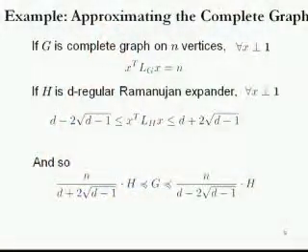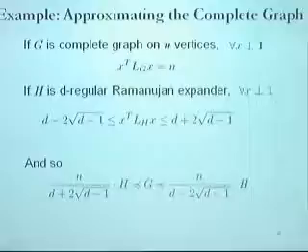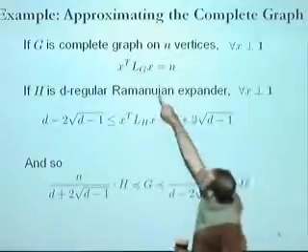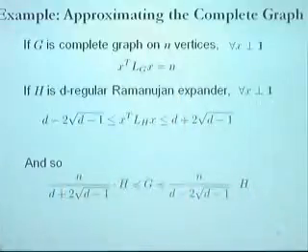Let's take the complete graph. Let's just look at vectors orthogonal to 1, because 1, the all 1's vector, is in the null space. If I take a look at the complete graph, this quadratic form is the identity. X transpose Laplacian of the complete graph X is always equal to n. Well, OK, n times the identity. So what's a good approximation of the complete graph? It's called an expander graph.